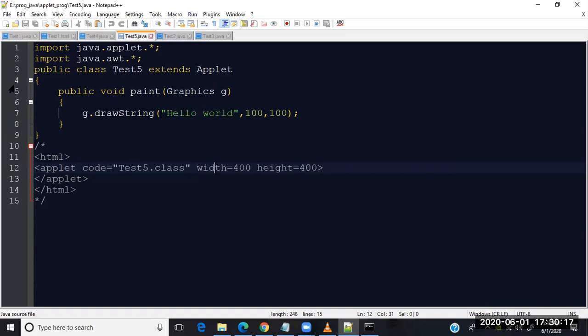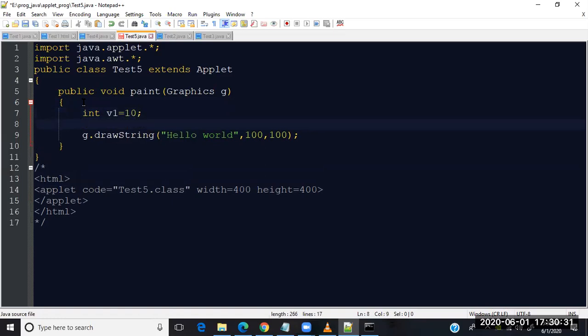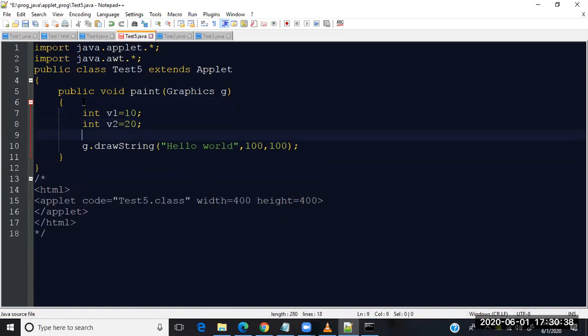So now, if I try to change this program, I'm taking int v1, taking two variables, one set the value 10 and another variable v2 and set the value 20. Very nice. And another sum value, so it is v1 plus v2.